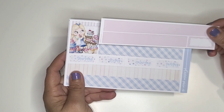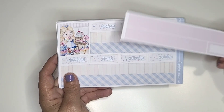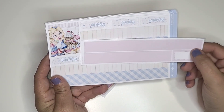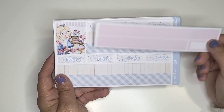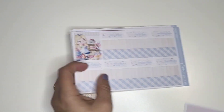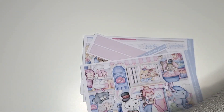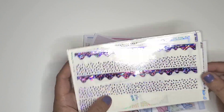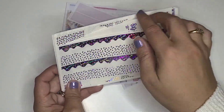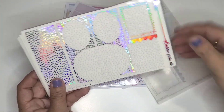I did pick up this washi sheet. I wasn't a fan of these two together, but I thought it would go either really well with that one or really well with that one. Since the foil I got to go with it is kind of busy, I think I'm going to go with the pink on pink, but I might go pink on blue — I don't know. I did get this add-on and I'm so excited to use this tall box. To go with the kit, I got Planner Pixie Co's Sprinkles foil in the Lavender Hollow — is that just not the most beautiful foil you've ever seen?